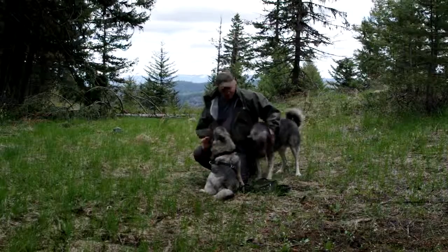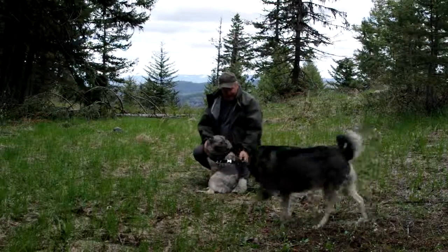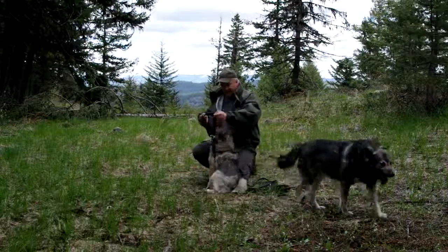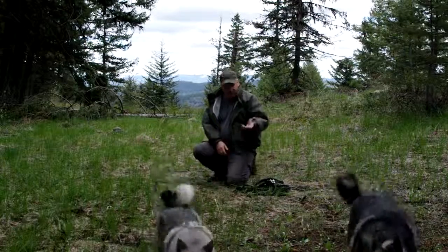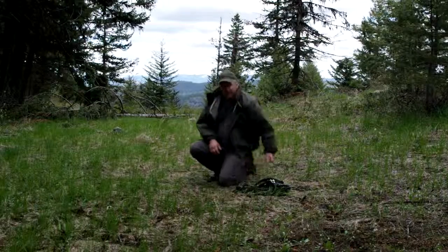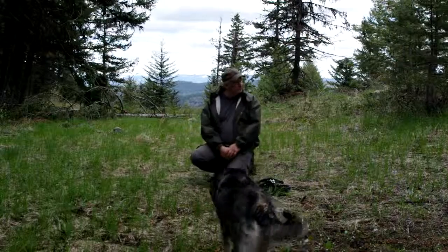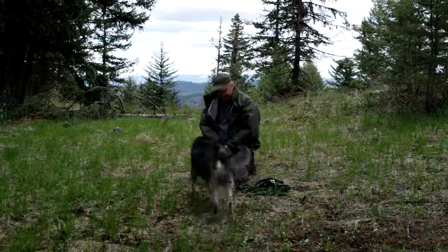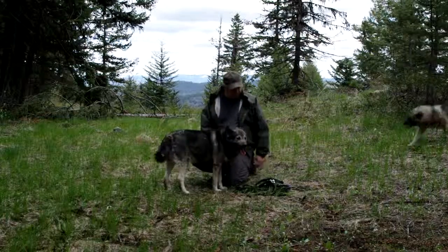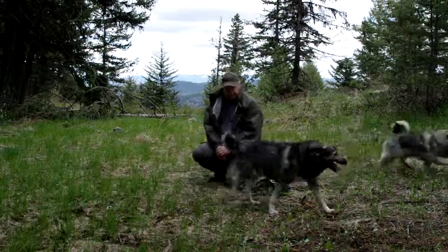So yeah, the focus should be to get the dog to pay attention right here, and then you'll find the same thing once you take the harness off. It's going to be the same deal. The dog now knows it's released a little bit. It'll do its thing, but anytime you want to bring it back into focus, it'll come right back. Kai, right here. Good girl. Go ahead.